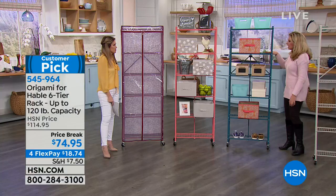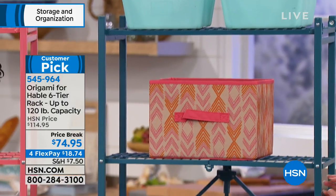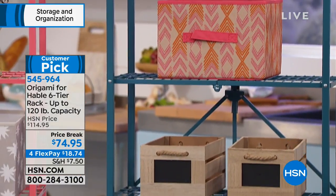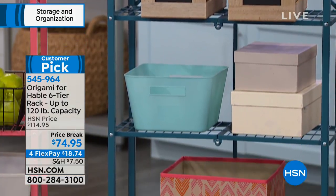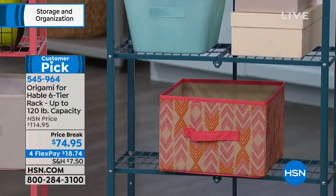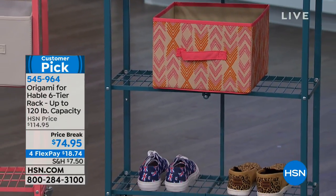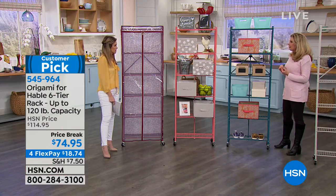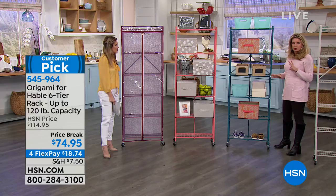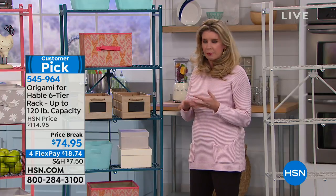It's a great design. So this is, I think we're calling this indigo right here. Love it. Rich, kind of a smoky blue. I love that we've paired this with one of the Coral Hable Sister boxes right there. I think this is gorgeous. Remember, these are all powder coated steel. This is a very hot color in bathrooms right now. They're pairing it with brass hardware and all of that. Because it's powder coated steel, it is perfect for the bathroom. It's not going to rust, chip, or corrode.